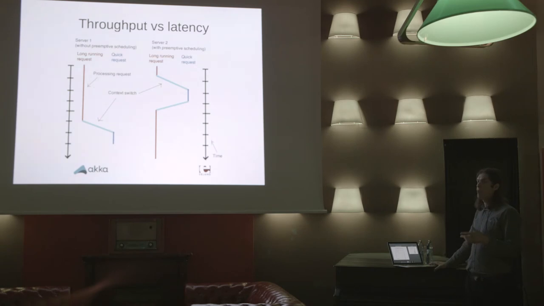So in case we have cooperative scheduling and we scheduled two tasks at the same time, and let's say the first one to get scheduled is the long one, we first run it for the five time units, then there's a context switch to get to another actor, and then the short one is completed. So if we want to calculate throughput, there were two requests served in 7 units of time, so we have a throughput of 0.29 requests per time unit. If we want to calculate latency, we check when we submitted a task and when it completed. In case of the long-running task, it was 5 time units, but in case of the short task, it was 7, because it needed to wait in the queue. So the mean is 6.5 time units latency.